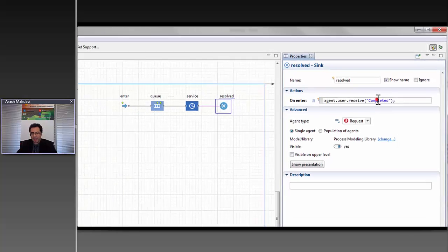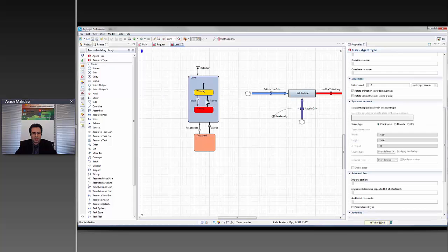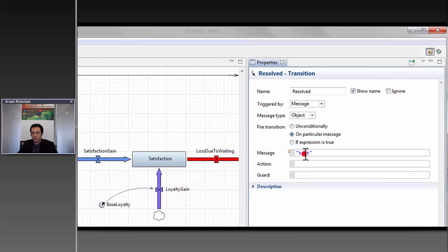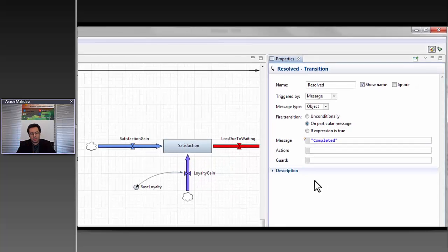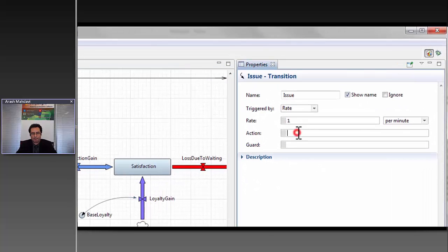This string will be passed to the user, and here this string will be evaluated, and if we receive a completed message from the process, we know that the service of this agent is working now, and we go back to the working state.